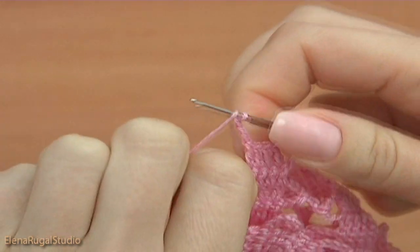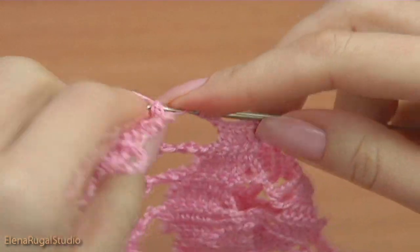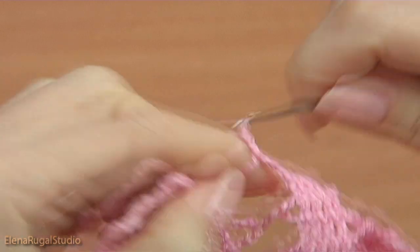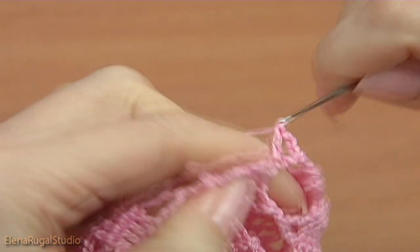Chain of 3, yarn over the hook, insert the hook into the chain space, make double crochet. This is the last joining point on this side. Continue chain of 3, turn the work and 4 double crochet in a row.